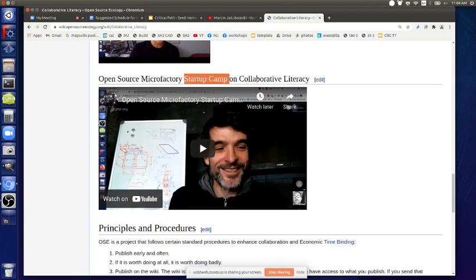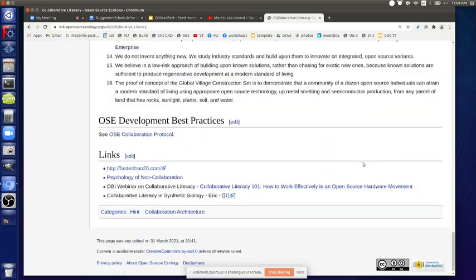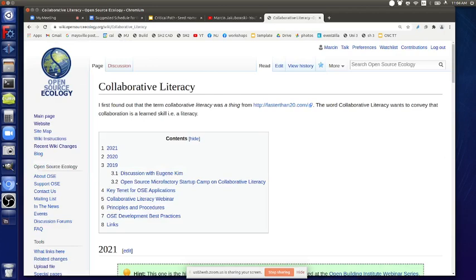This Collaborative Literacy one was, I think, 2018. There's principles and procedures, a collaboration protocol, but the idea, in a more philosophical or abstract sense, is that the critical understanding of it goes back down to general semantics and time binding. If you know what those words mean, but nobody does because we don't learn about this, time binding is our unique capacity to build upon prior knowledge. That completely applies when you do open source and information is open: the amount you can do, and how you can facilitate and accelerate learning with the coming of the internet age, has just exploded.